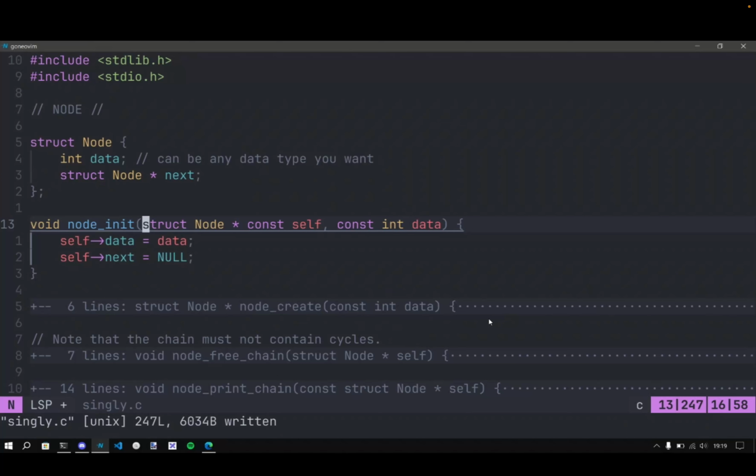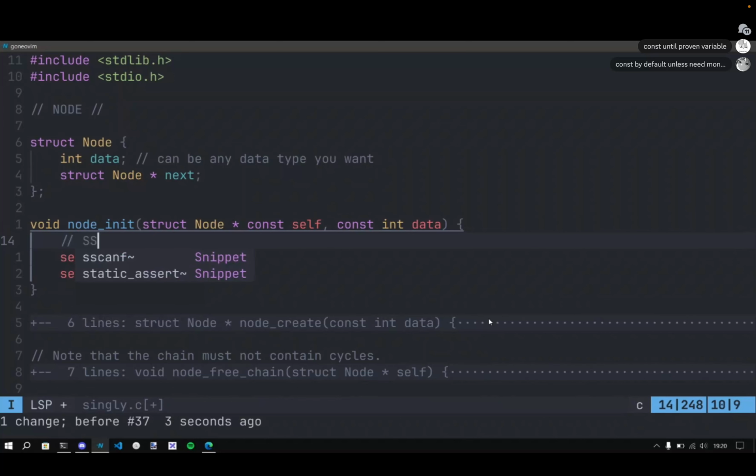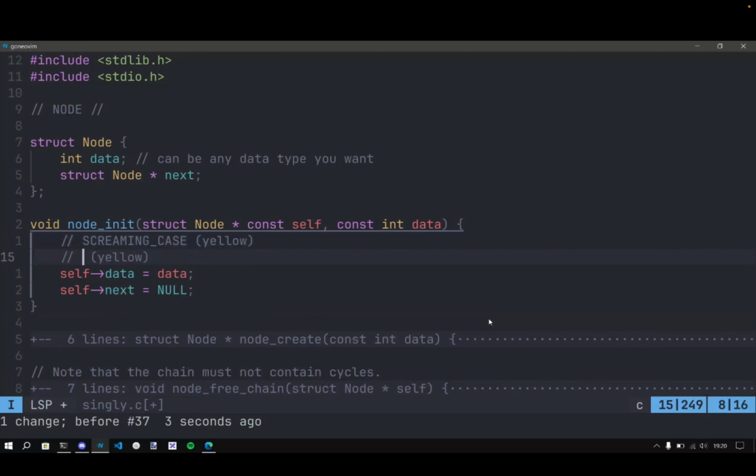Oh. So, yung values na you want to stay constant throughout your code, you put const in it to clarify? Yes, exactly. And the cool thing is, kasi kapag ginawa mo siyang const, mag-iiba yung color ng data. So, kunwari, const int data versus, hindi pala to Python. Okay, kasi sa Python support nung VS Code, kunwari, kapag ginawa mo siyang all caps, kunwari ganyan, screaming case, magiging yellow yung variable mo. Pero kapag ginawa mo siyang normal na snake case, kunwari, it's going to be red.